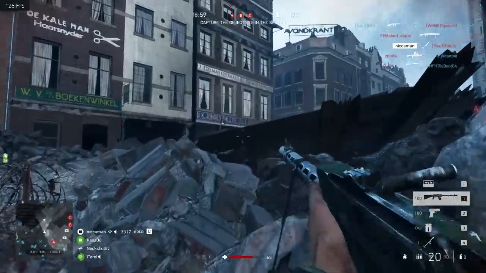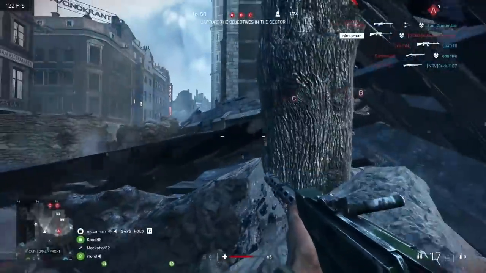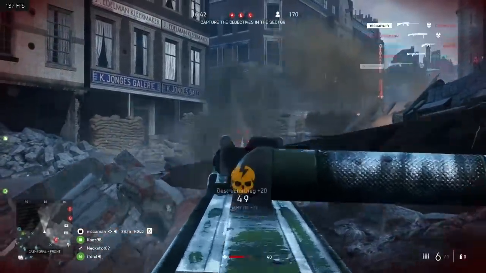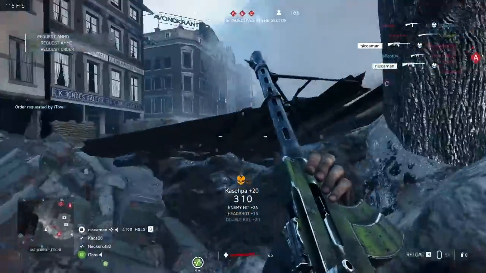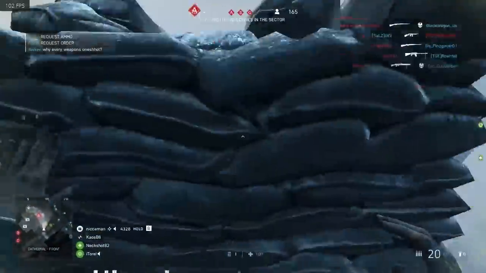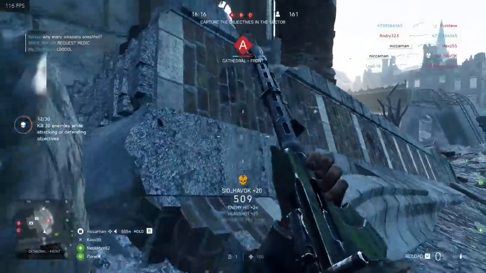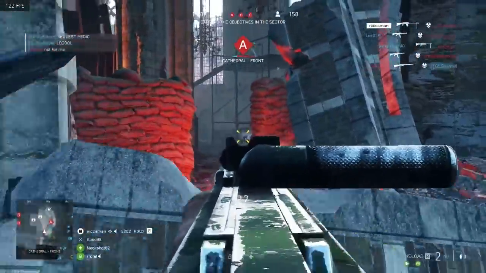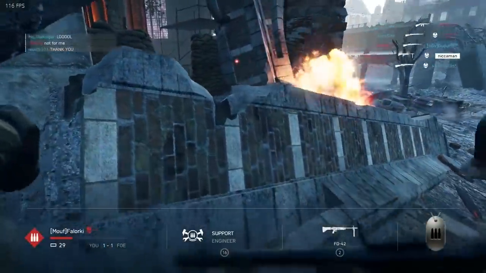Got him. Nice spot. Nice spot, dude. Oh, I'm nailing them here. This is a great way to push. Oh, I like this spot. Oh, now I can't see. Let's see if I can find another nice spot. This is a good one. Yes. No, I couldn't aim at him. He was the better player.